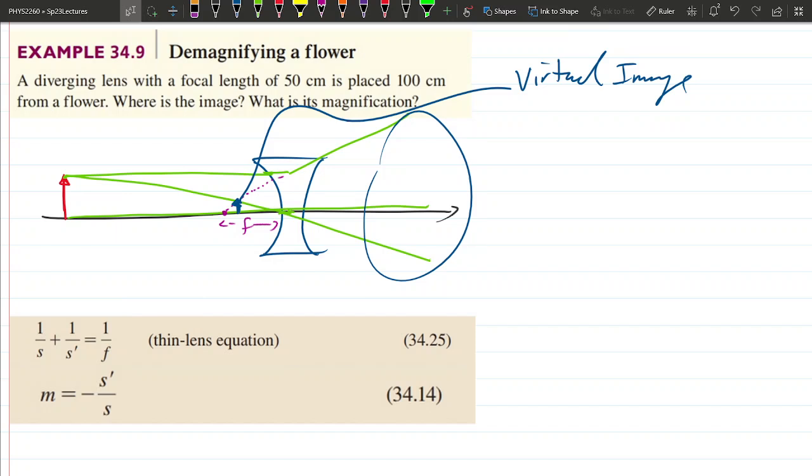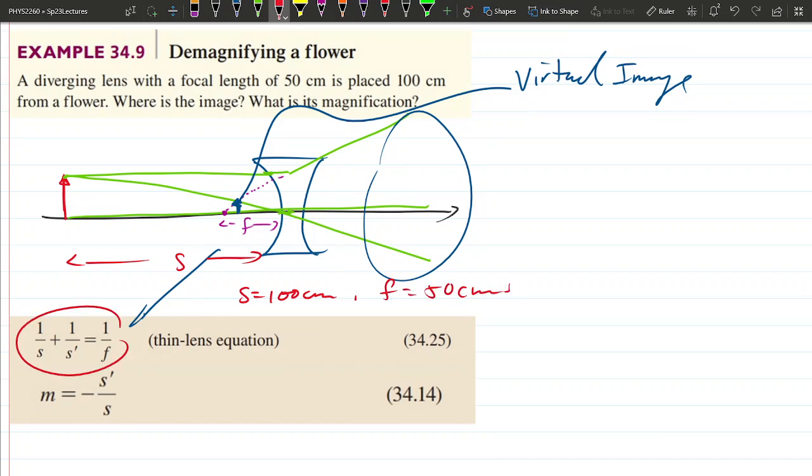And I think I'm gonna give you guys more time to work on the worksheet as opposed to me just plugging in formulas. So once you have all of this drawing done, you know where S is. S is this 100 centimeters. The focal length is 50 centimeters. You can use this to figure out where the image is gonna form. This S prime is where the image is gonna form. It's actually gonna come out negative, because it's a virtual image. It's actually really on this side, but it gives you a negative number as the answer where it forms.